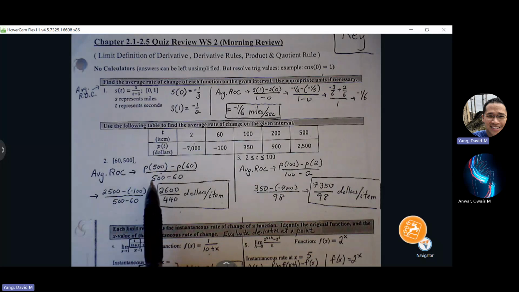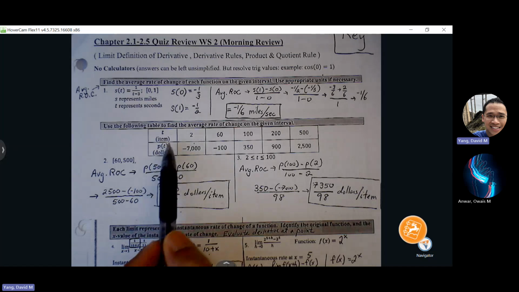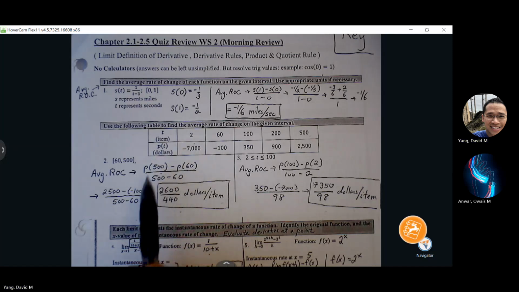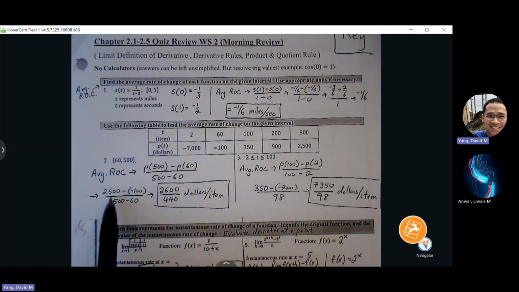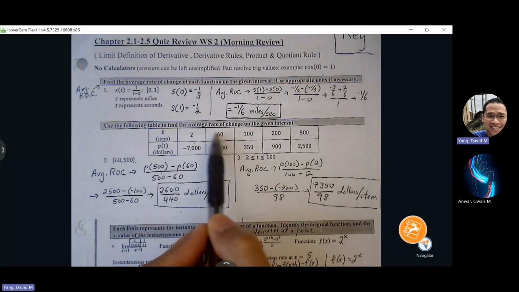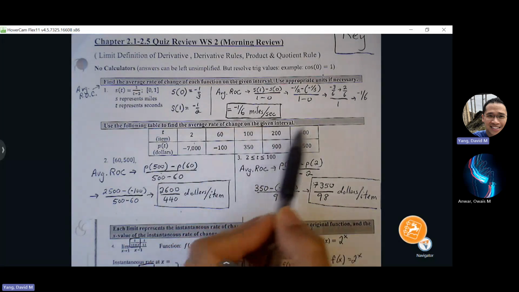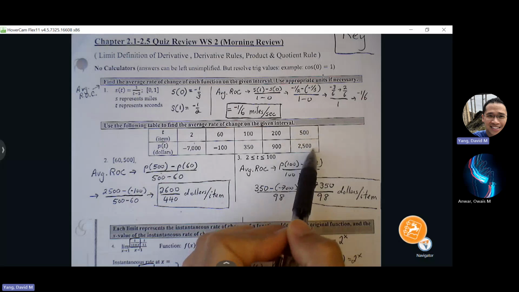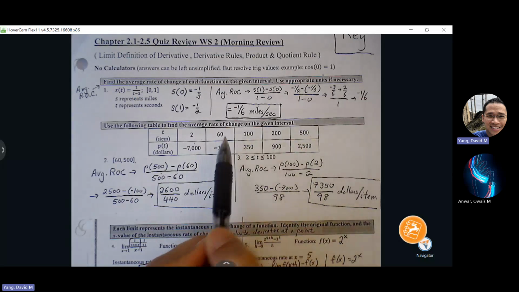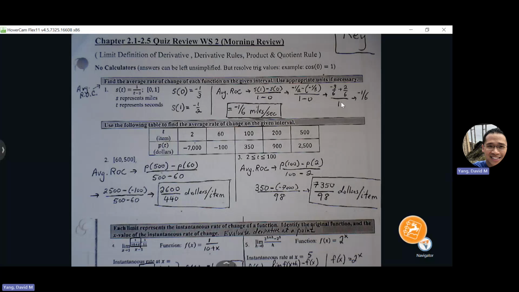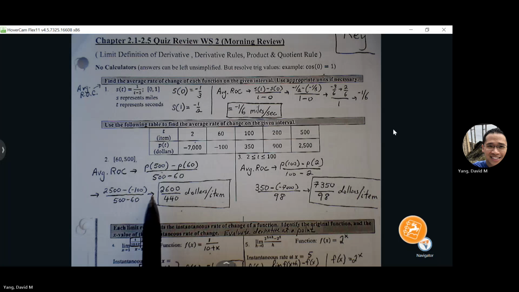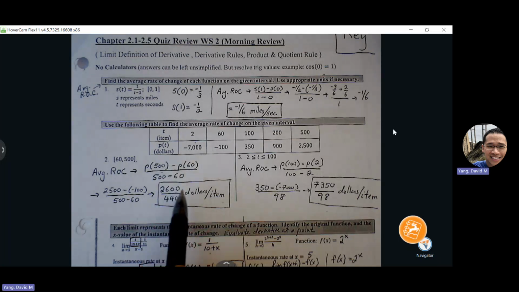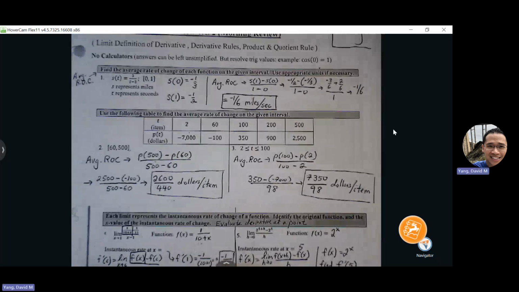So we want to find the amount per item. So we just find the associated Y values. So we want to use ordered pair 60, negative 100, and then ordered pair 500, 2500. So we just do change in Y over change in X, or change in our dependent variable divided by the change in my independent variable. And then we also represent our units of measure, dollars per item. Same process with 3.